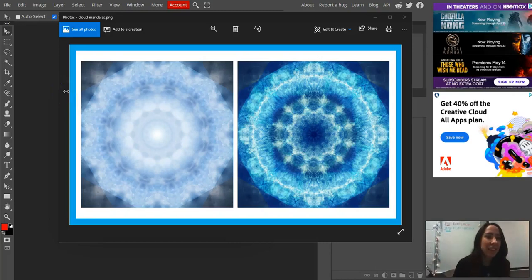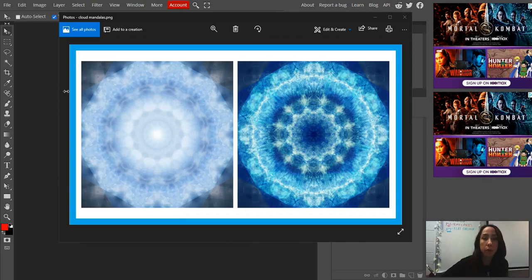Hi! Today I'm going to be showing you a technique using Photopea, which is a web-based version that is very similar to Photoshop, and we'll be taking a simple photo, these are both iPhone photos, of clouds in the sky, and using Photopea to create these really cool mandala effects. So here's two examples I've done here, and we'll get started in Photopea.